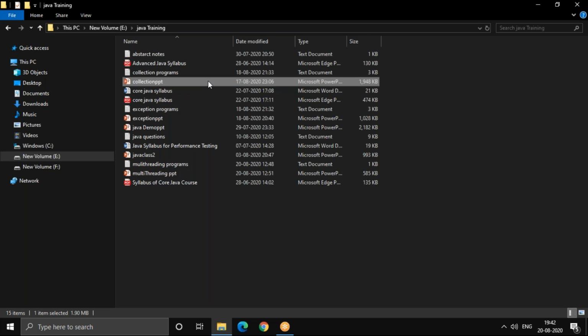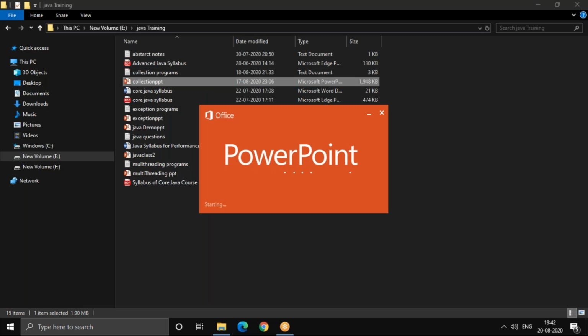Before going to collections, I think you know what an array is, right? An array is the way you store a group of similar data types. But the disadvantage with an array is that arrays are fixed in size. For example, once I declare an array of 100, I need to give only that 100 size. Assume you are given an array of 100 for employees or students, and you give the values up to 100.